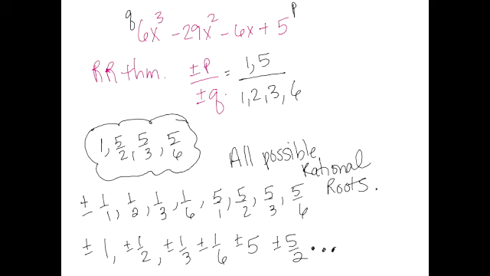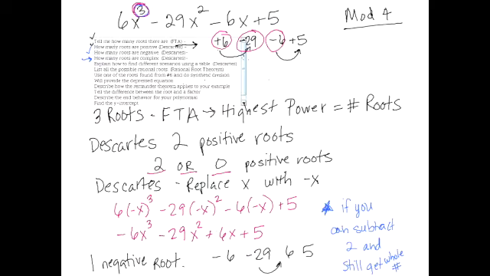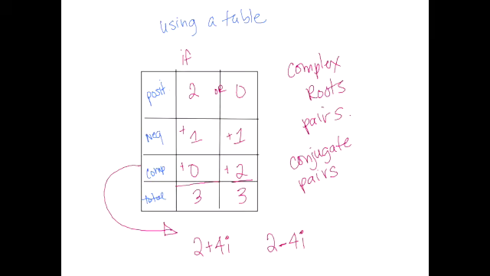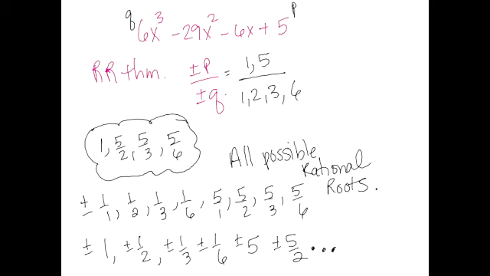And quite obviously, all of them could not possibly work because there is a maximum of how many roots? 3. There's a maximum of 3. Okay? According to our table here and Descartes' rule of signs, 2 of them could be positive, 1 of them could be negative. Or none of them could be positive and 1 of them could be negative. So that means that of these, 1 of them could be negative.